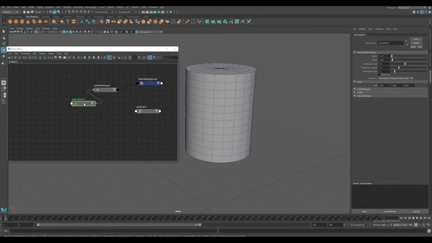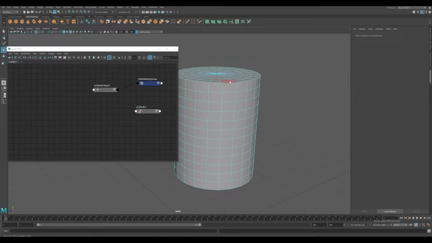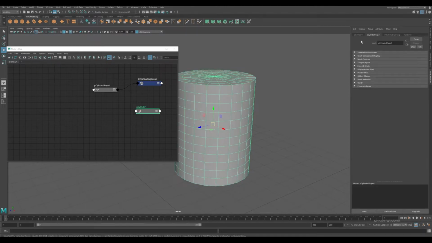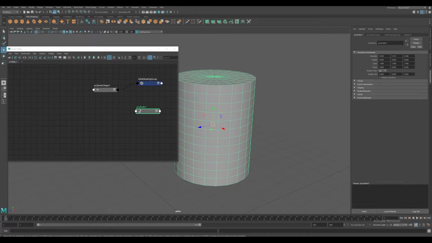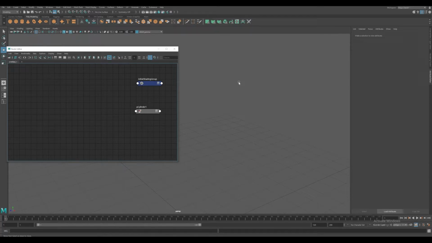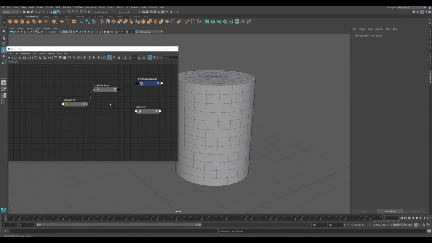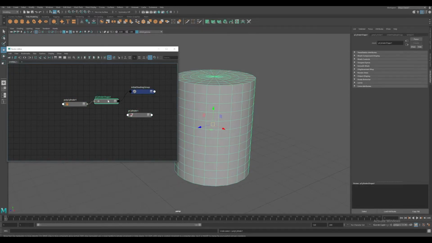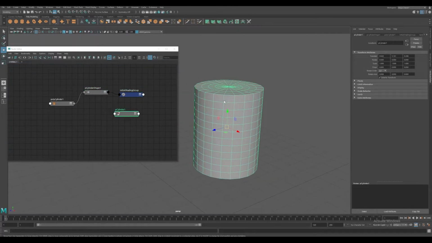You might think, okay, so do I need this history node? No, you can select it and click delete. You're going to have exactly the same thing in the scene. But now, watch what happens. You don't have the history anymore if you start searching for it in your attribute editor here. It's not there. If I delete this shape, you will see the cylinder is gone. So if I undo, you can quickly see that you need all of these nodes in order to get this shape going in Maya.